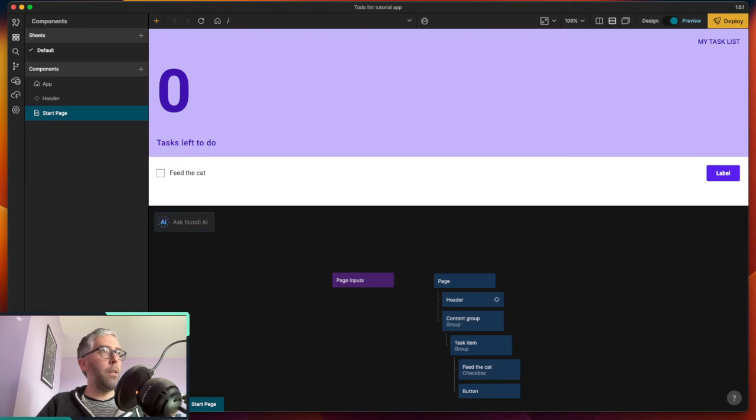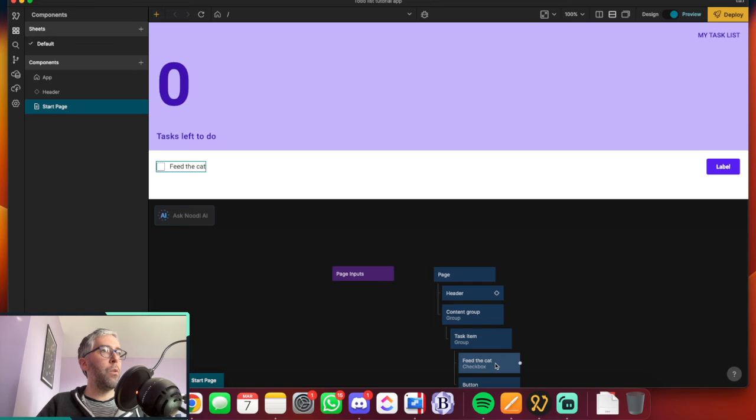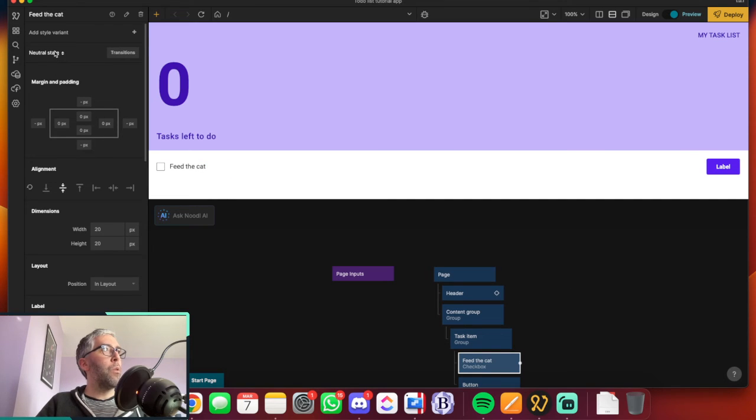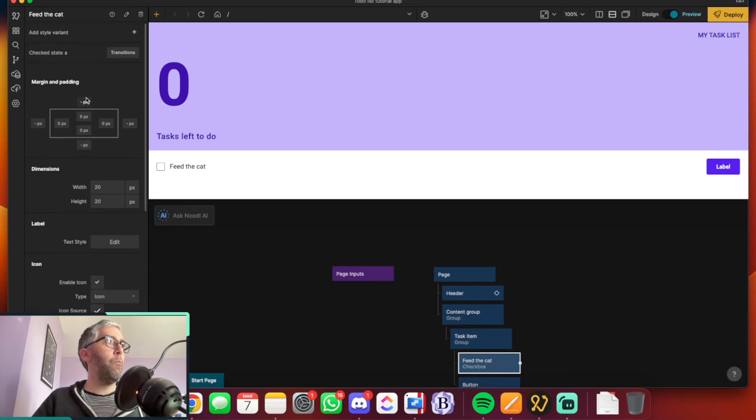Okay, step 9. While checkbox is selected, we're going to go to neutral state to checked. So we want to say what is going to be different about this checkbox if the state of the checkbox becomes checked. Like you maybe know from buttons that the hover state is when the mouse is over the button, that it might turn a bit more transparent, or the shadow might get bigger or something like that. So here the checkbox has a state called checked. So we're going to check that out.